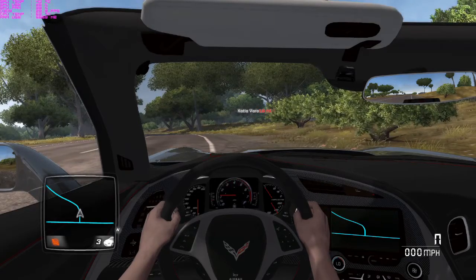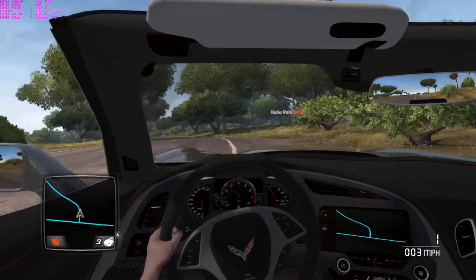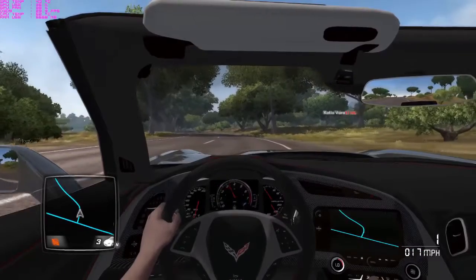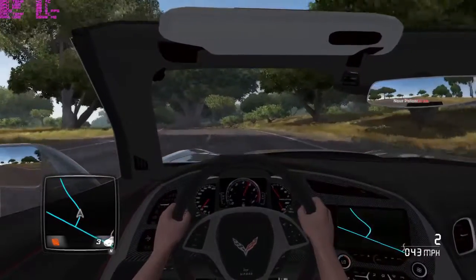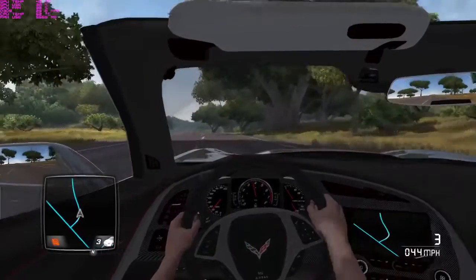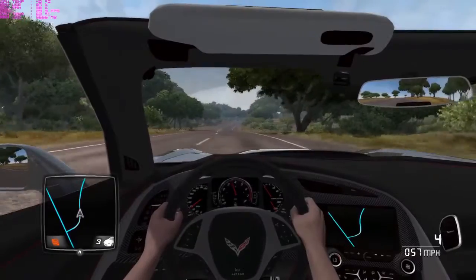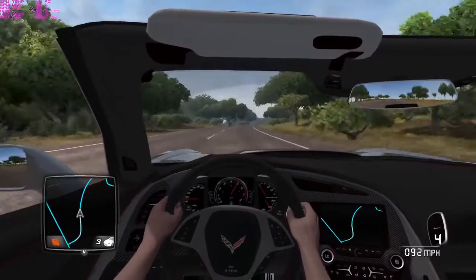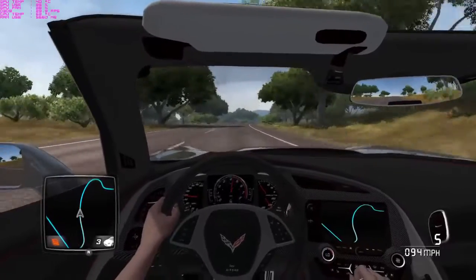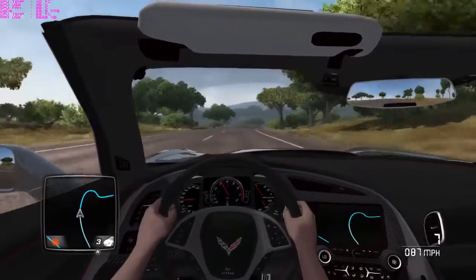Let's take this thing for a drive. Got the interior indicators there. And the sound, I saw someone asking in the last video, the sound is actually a separate mod. I might do a review on that in the future. This car revs really quick when you put your foot down in any gear it goes. It just really pulls. That's fourth gear, my foot to the floor, and it really does pull in pretty much any gear. Got 7 gears there. It's a very, very nice car to drive actually.